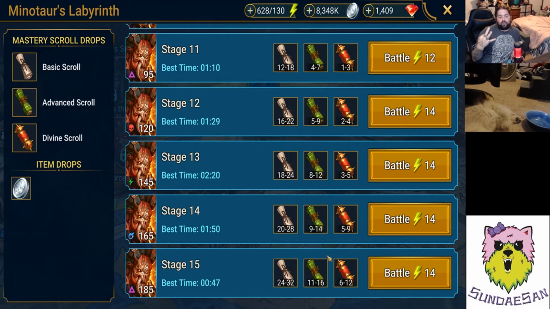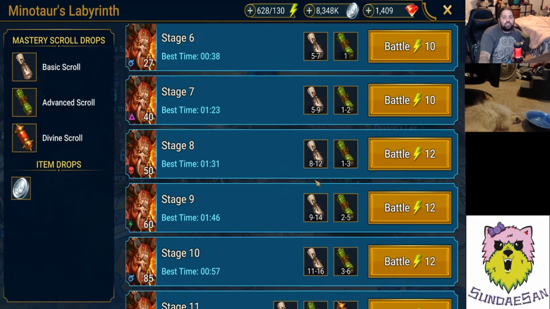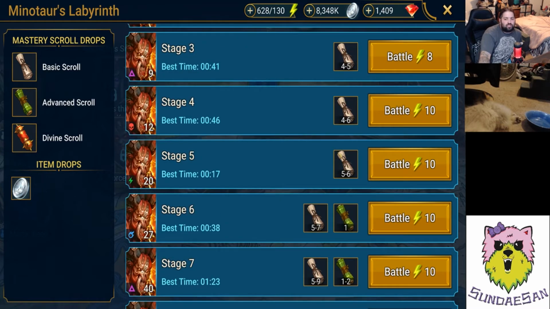So if you only take 3 champions in, he'll only drop it for one of those 3, and it's a roll of the dice of which one gets it. If you have 5 party members, he could drop it to any of those 5. So these scrolls are used to increase the masteries on your champions.